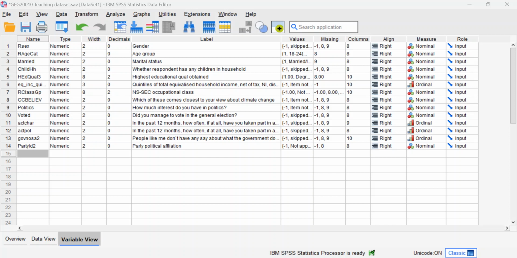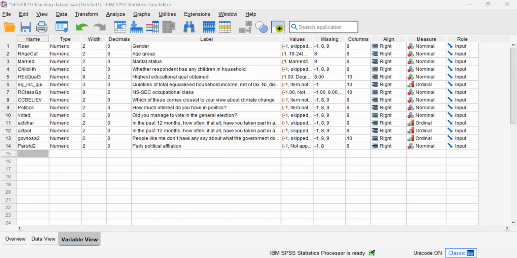Now, we don't have ethnic group in this particular sample, but ethnic group is a very good example. You'll be very used to answering questions about ethnicity, and you understand that there's a large number of categories that you can now choose from in the standard question. But when we come to analyse ethnic group, we often can't deal with that large number of responses, so we often recode it into a smaller number of groups. So that's a variable that is often recoded.